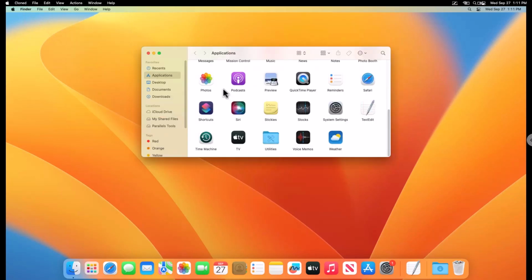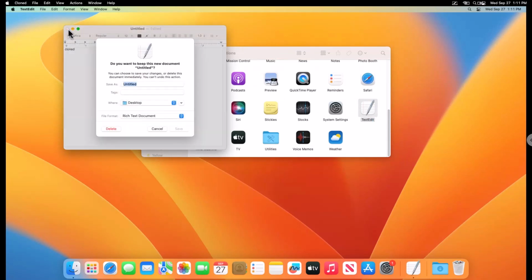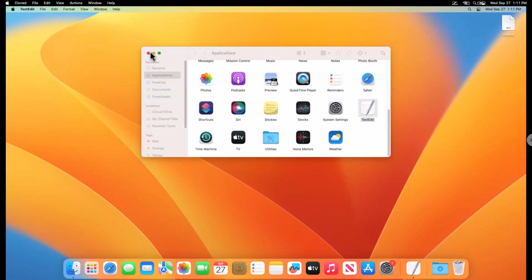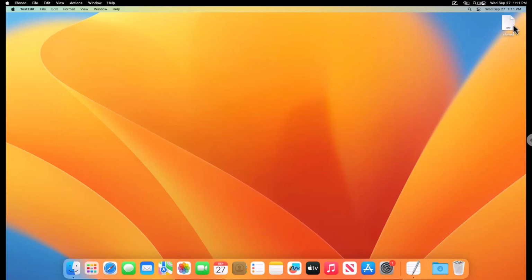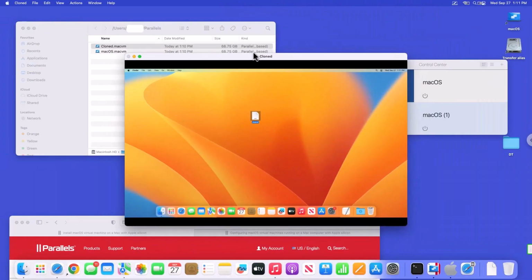We'll, in Applications, create a file, this time instead of the word original, we'll put the word cloned in, shut this down, give it the name cloned on the desktop again, save, shut this down. Okay, so there's that file. Now we don't even need to shut down this VM. I found that you can run two VMs at the same time. So instead of shutting down, let's just demaximize it.